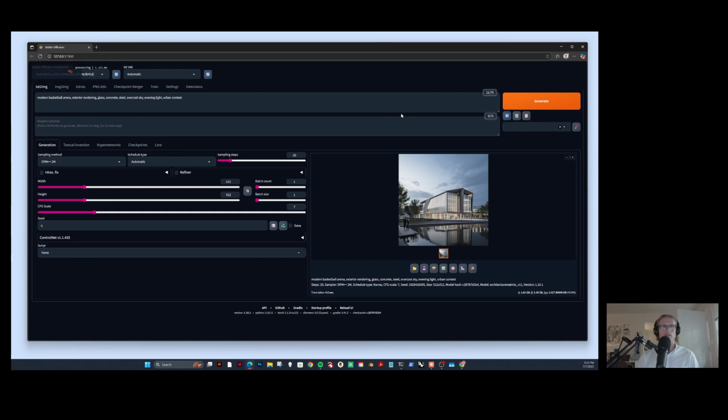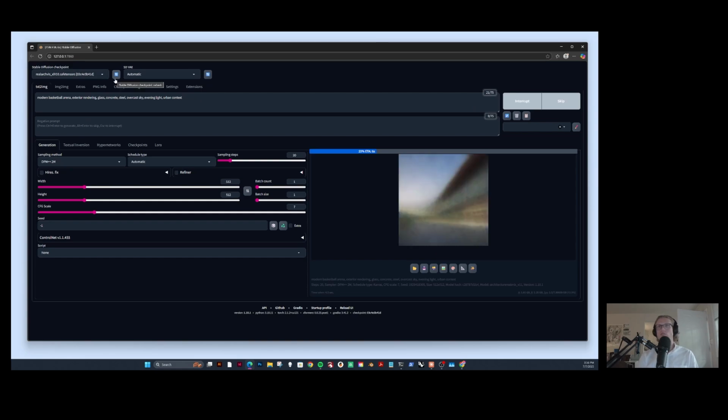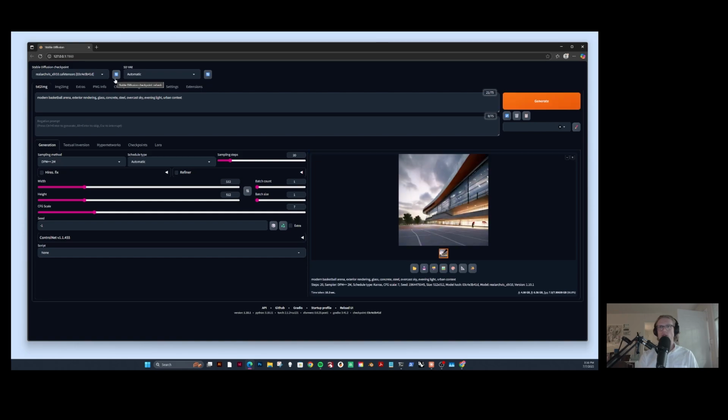And let's look at this ArcViz model. It takes a while for it to switch over to a new model, but then it will generate right there. Okay, so real ArcViz, I have to say I like this one the most. Interesting, so that's how we do a basic generation. Now let's get more into these generation parameters. Down here is where you'll be able to tweak all the generation parameters for the text to image feature.